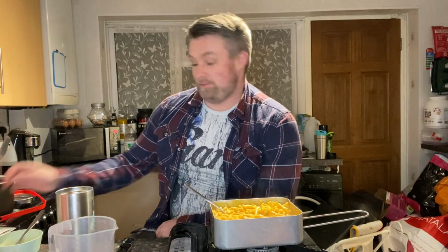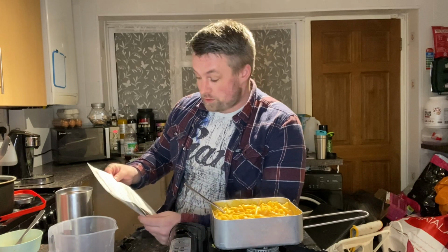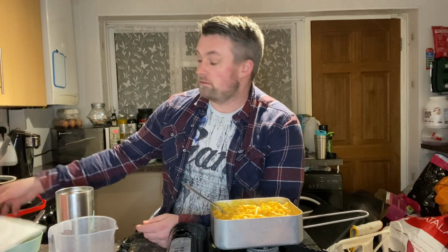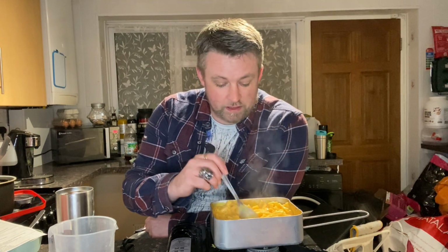Right guys, finally the wait is over. So we had the time it took to boil the water, 12 to 15 minutes covered, and then 3 minutes uncovered. So if we say 10 minutes to boil the water, it's a meal in less than 30 minutes. And considering that's a meal for 4, that's not bad prep time, to be fair.